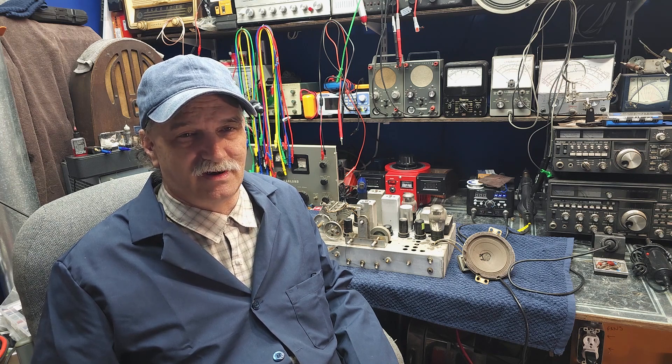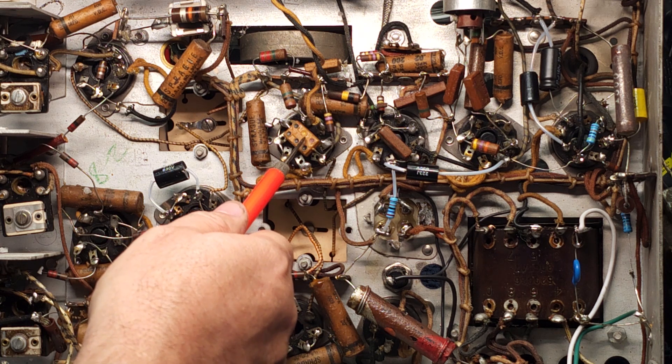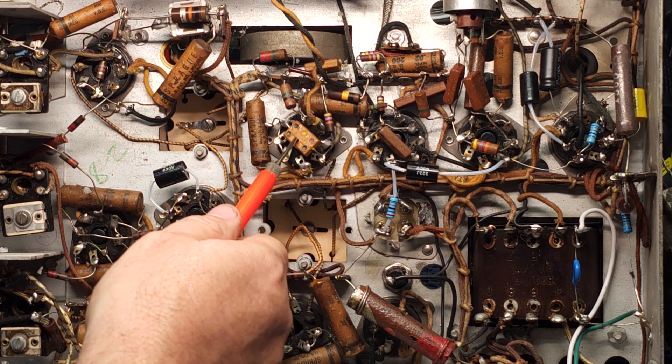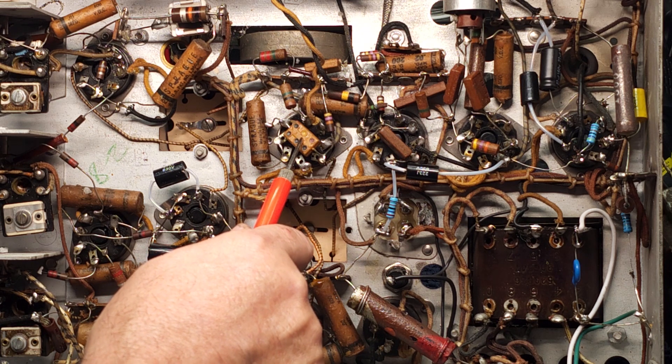Let's flip this thing over and get an idea of the scope of work we have to do. If you haven't had a chance to watch my video on identifying capacitors for tube radios, now would be a good time to take a peek at it. These round ones are the wax paper caps that everybody sings about going bad — and they do. They leak, they short, they do all kinds of horrible things, and they all have to be changed. This here is called a domino — it's a silver mica cap. They seldom go wrong, so we don't change these unless they prove themselves needed to be changed.